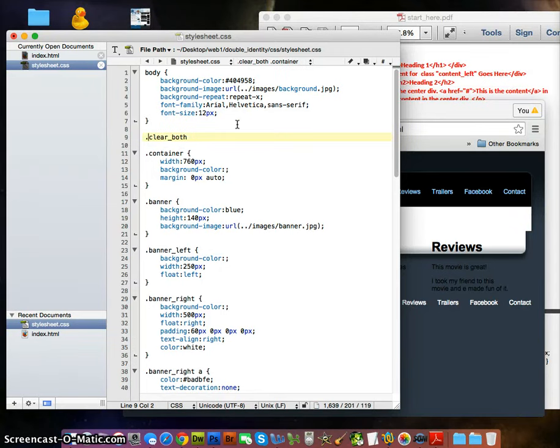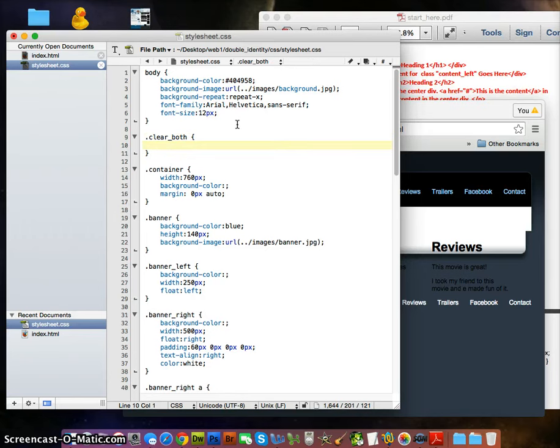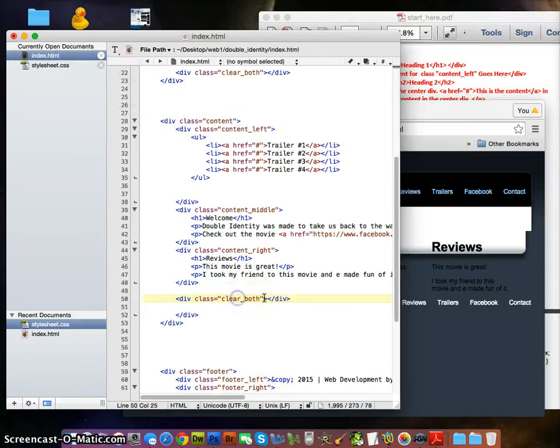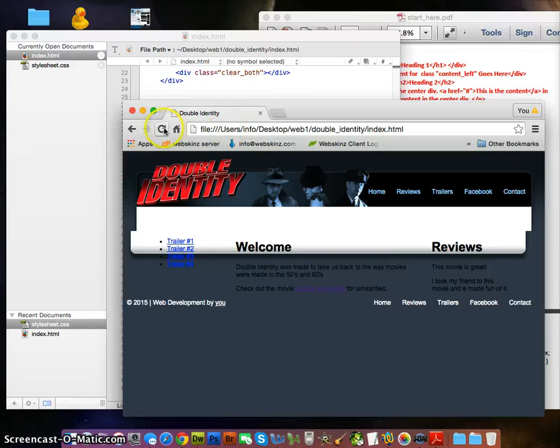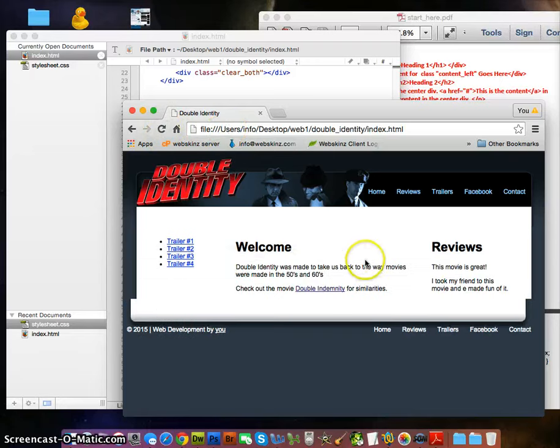Dot clear both, and then in squiggly brackets, clear colon both semicolon, save. That is telling that div to clear all the above divs. Okay, save, refresh. Let's see if that worked. That helped it, but then this one's coming down here now. We got to fix that. Okay, so we did pretty good, but we got to figure this out.